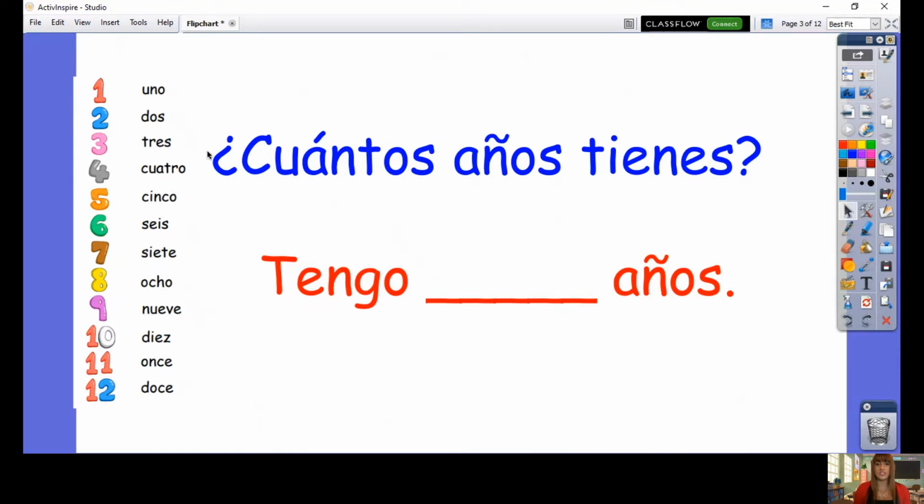I'm going to ask you that question now, and you need to respond back with your age. ¿Cuántos años tienes? Muy bien. Can you ask me the question now? Tengo 8 años. So I made up my age there. How old did I say that I am? That's right. I pretended I was 8 years old.